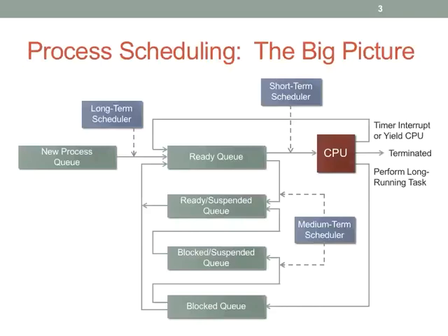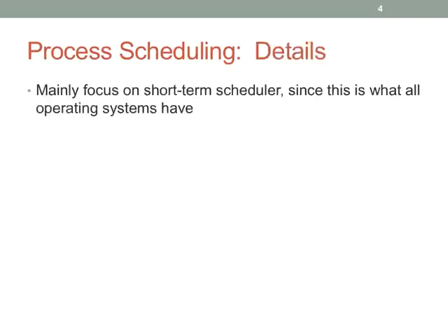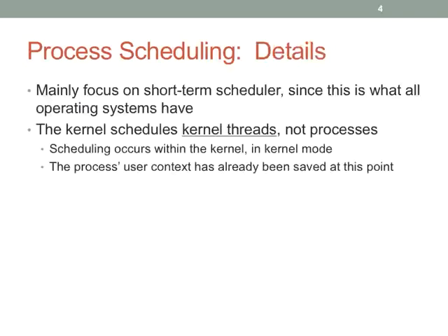Medium-term scheduler can fine-tune the process mix. If I have too many CPU-heavy processes, I will suspend some of them so that there's less pressure on that, and we can utilize more peripherals and so forth. But we really don't talk about the long-term and medium-term schedulers anymore. Now we really focus on the short-term scheduler, because that's basically the way that we use computers now. So most of our discussion will be on the short-term scheduler, and I want you to keep that in mind as we're going through things.